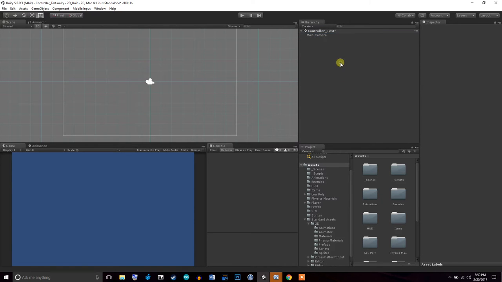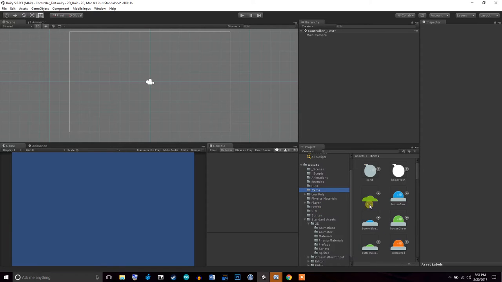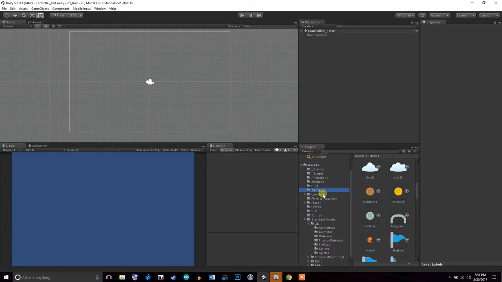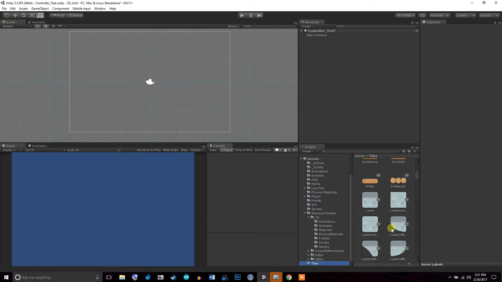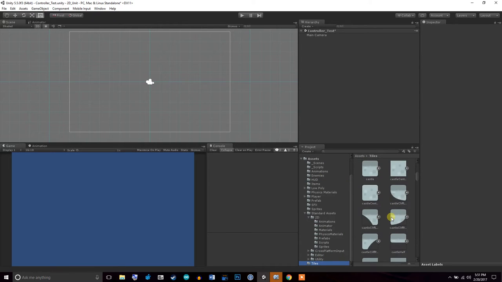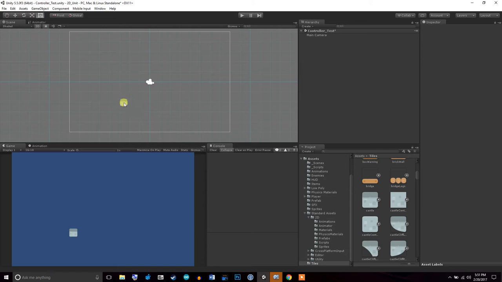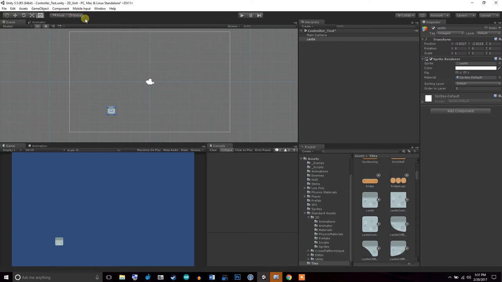efficient with your time. So what I'm going to do really quickly is just make a platform because if we don't have one, our character won't be able to collide with it and he'll just fall. So let me do that right now. Oops. Actually, where's the tiles? Tiles. Why not? I'll just take these guys. All right.